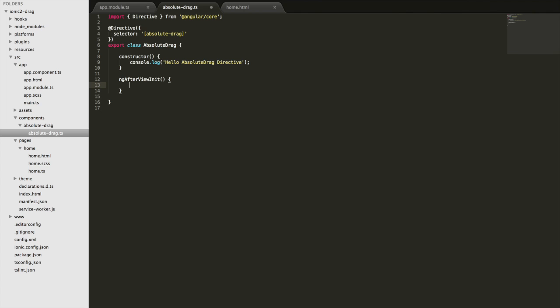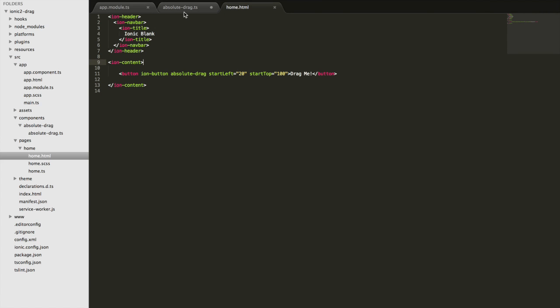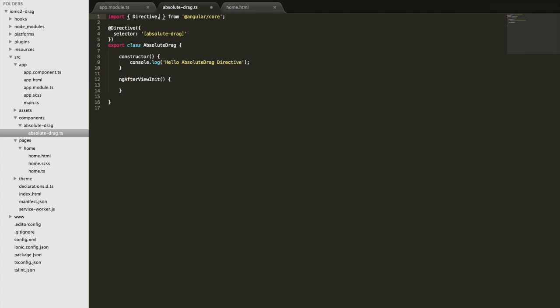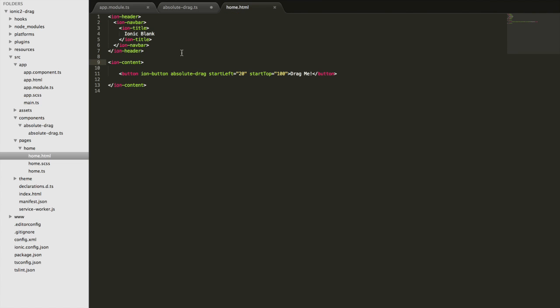So we're going to grab those configuration values and then set the absolute positioning of the host element to whatever those values were. And so we're going to have to grab both of these, of course, so we're going to use the Input property to do that. So we're just going to import Input first, and then we'll grab it by just supplying the name of the inputs that we're using here.